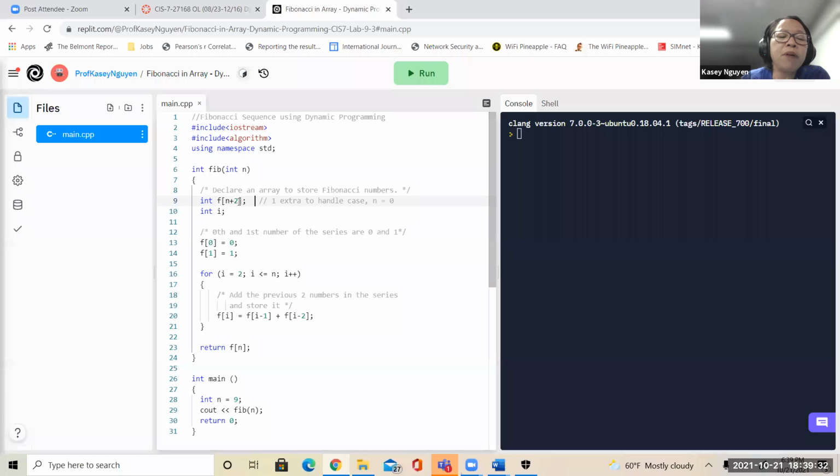And we have to have an extra space because it's going to handle the first value, the seed, which is 0. And instead of using the if, we simply define what they are. So f at index 0 is going to be 0, right? At index 1, it's going to be 1. And then after that, it's going to loop. So in this one, instead of starting at 1 and 1, it's going to start at 0 and 1.